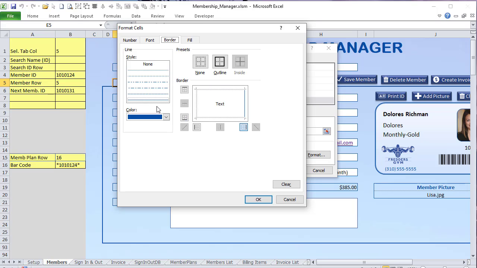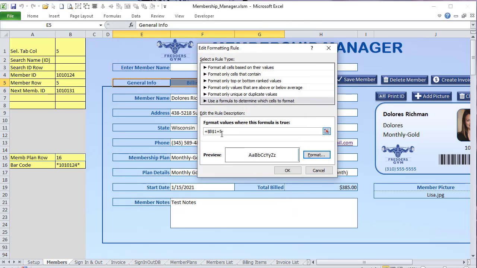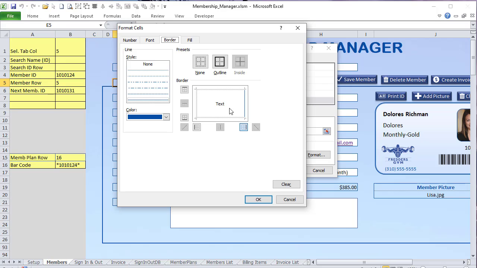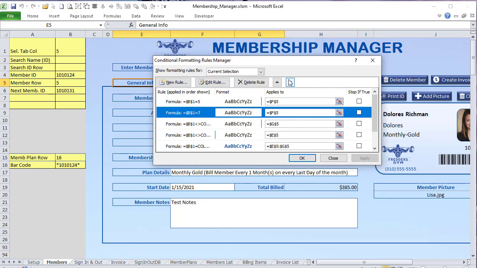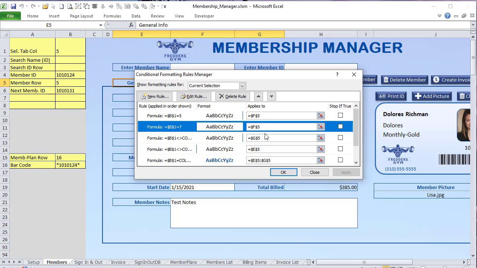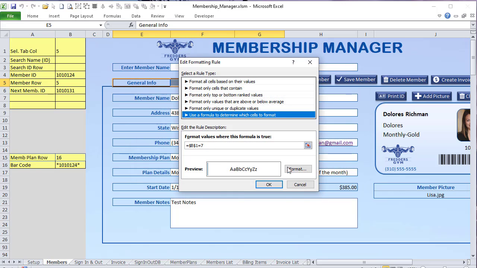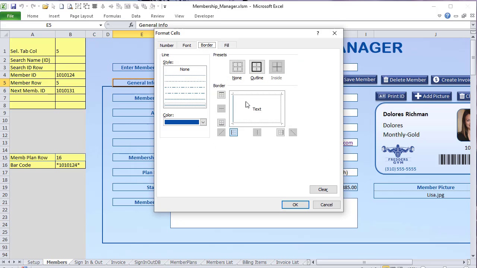So with that one style of border, what do we do? We apply that style of border directly. So for example, we know that if B1 equals 5, and that would be this E is selected, in that case, what I want to do is make sure that the right border is displayed. Okay, likewise, here we go. If B1 is 7, what do we want to show on 7? In that case, F5 is going to take on, let's take a look at that rule directly, the left border, right? So we're basically specifying borders based on whatever is selected.